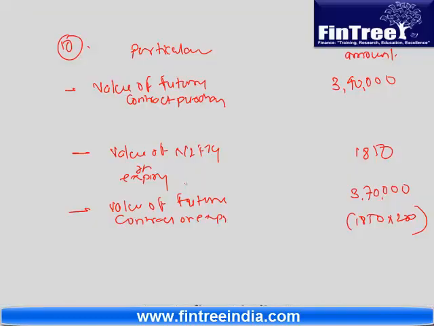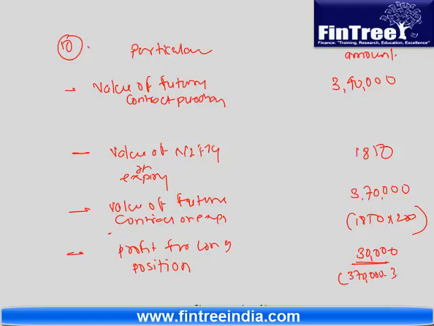And then say profit on the long position. So has the long position profited or made a loss here? Profit, because the price has increased. Had the price decreased, it would have been an amount of loss. So here that profit would be 30,000, which you would write down as 370 minus 340,000. This is my amount of profit. And then amount of margin on expiry: 30,000 plus how much we had deposited originally? 34. So the amount left in my margin account is rupees 64,000.